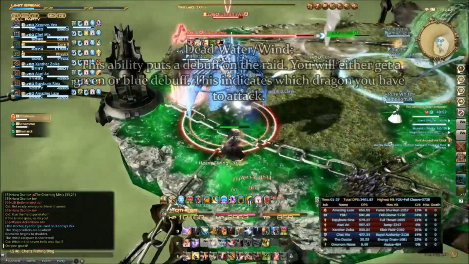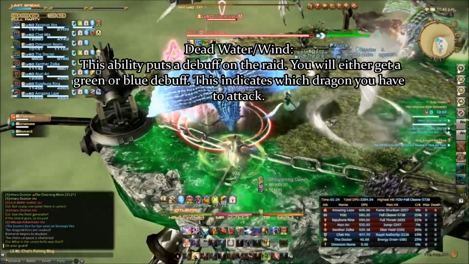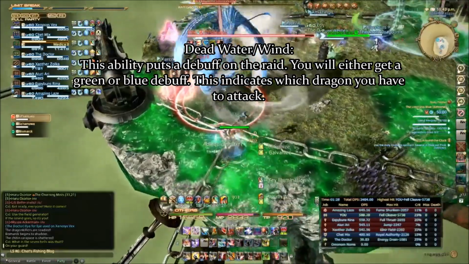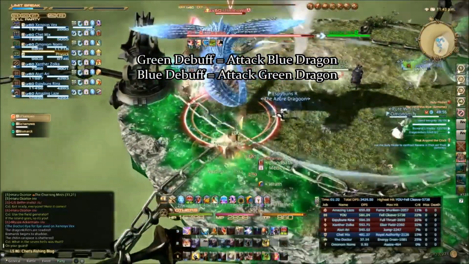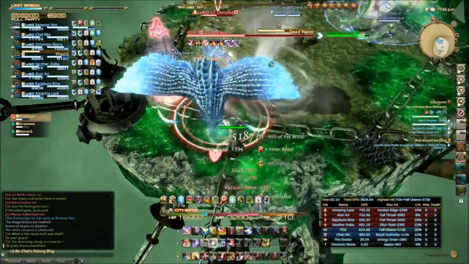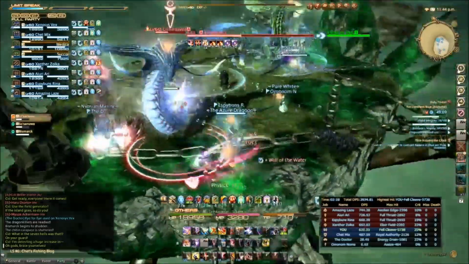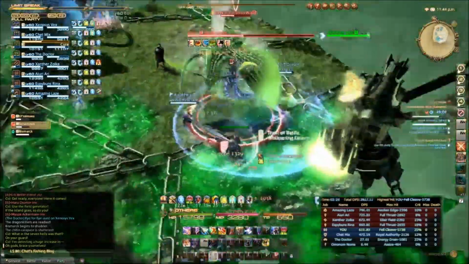The main mechanic of this phase is when the dragons cast Dead Water. This ability puts a debuff on the entire raid. You will either get a green or blue debuff. This indicates which dragon you have to attack. If you get the green debuff, simply attack the blue dragon. And if you get the blue debuff, simply attack the green dragon. The tanks will also get this, so a tank swap may be needed. Keep that in mind. If you attack the same color dragon as the debuff you have, you will kill yourself.